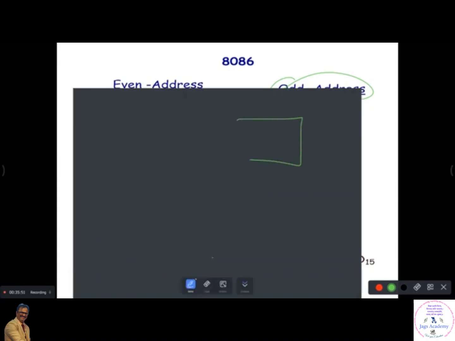Imagine this I/O device is giving 16-bit data. Imagine instead it is giving 8-bit data two times. Since the microprocessor has, this is where you have to use even and odd addresses.